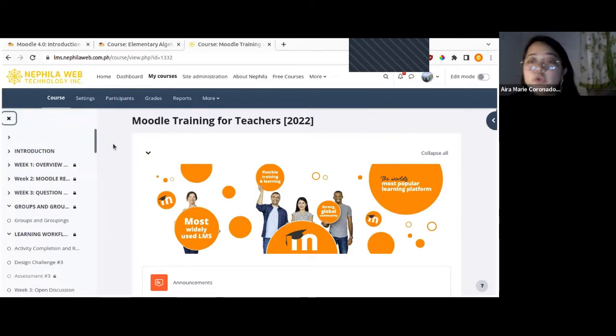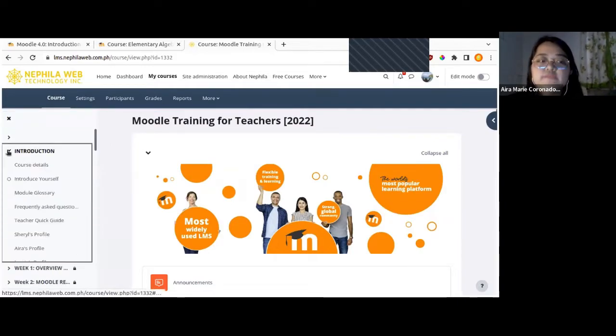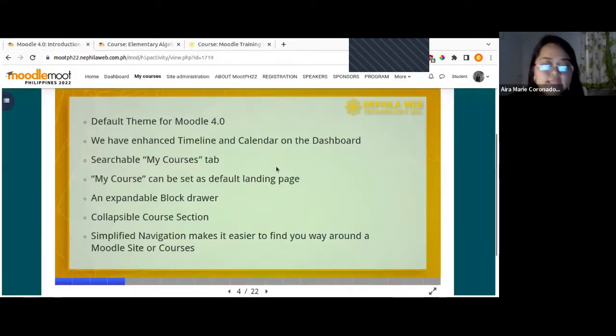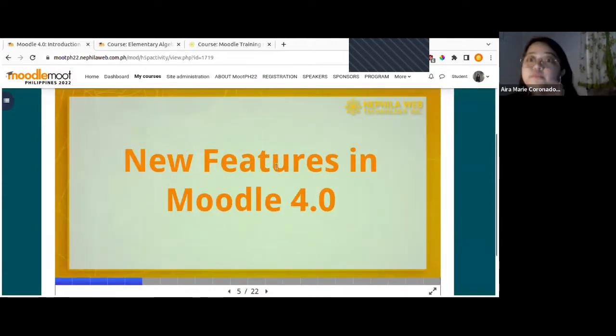There are already multiple updates available for the plugins or for the themes that you may be using on your LMS site. So it's really best to upgrade to Moodle 4.0 already. So I think that will be the end of the brief walkthrough.